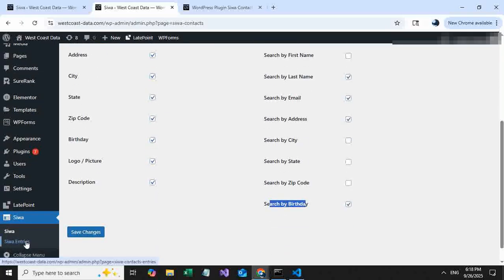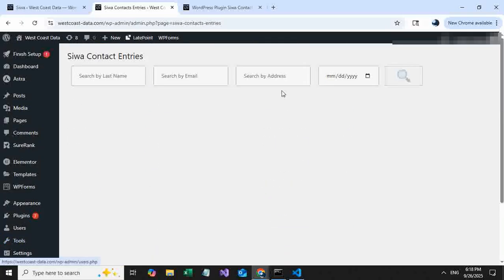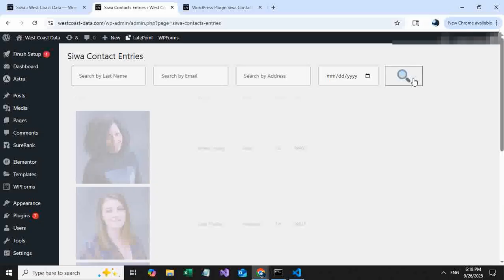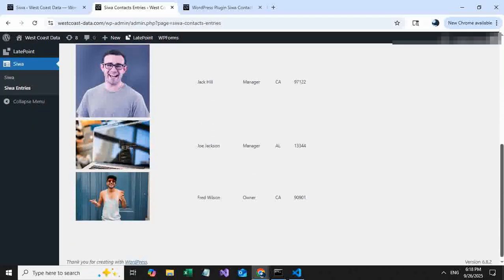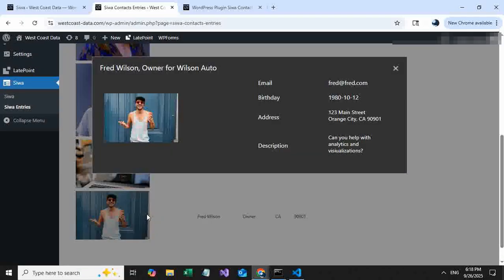And then the last part would be this one where you're using your search settings. Again, I'm going to remove this because it makes no sense. I've got some test data in here, not a lot. And basically, you click it and you get the remaining info: first name, last name, the role, this company, email, birthday, which again, I don't know about that, address, and then the main message, which I shouldn't call description.